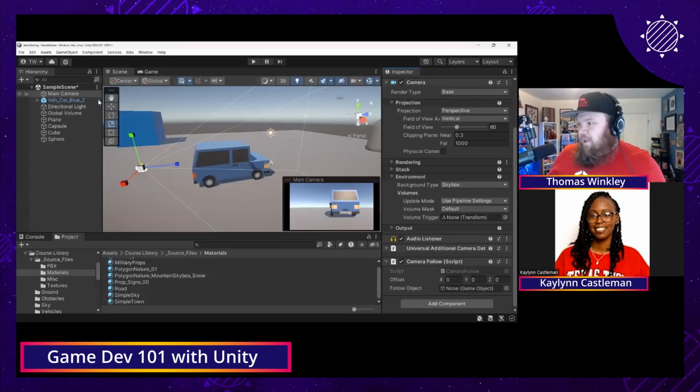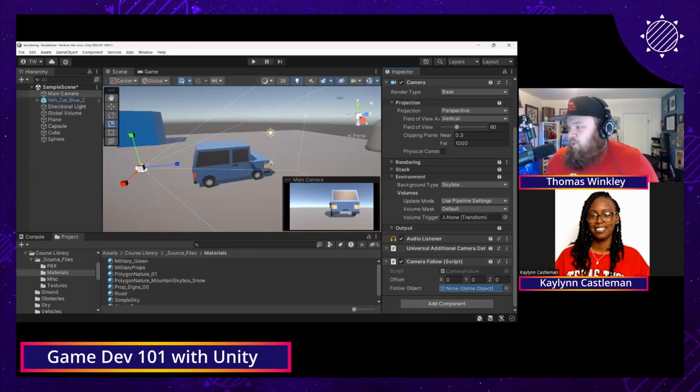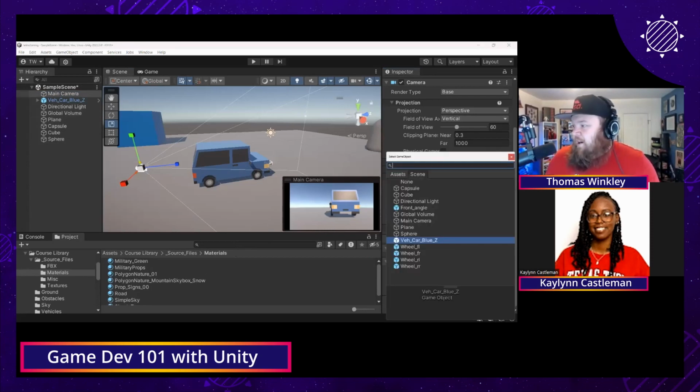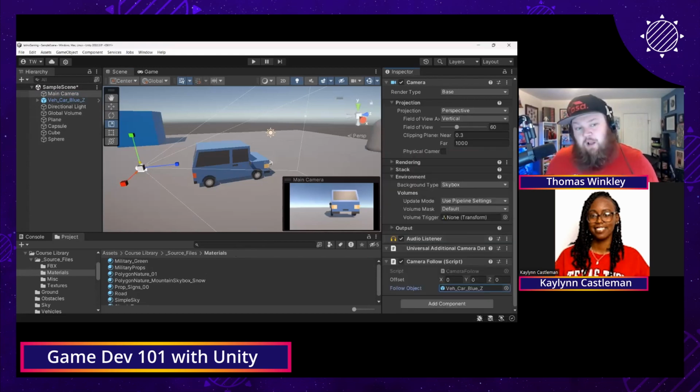So once we've clicked on the main camera and added that component, you'll probably see a couple things. We've got some fields here. This follow object field says, what object am I following? Since we're making a driving game, we want to follow the car. So if I left click on my car and drag it over, I can drop it right into my camera follow script like this, and it'll assign it. If you're having trouble doing that, you can click this little cog right here, and in the scene view, just double click on the car right there and it'll assign it as well.